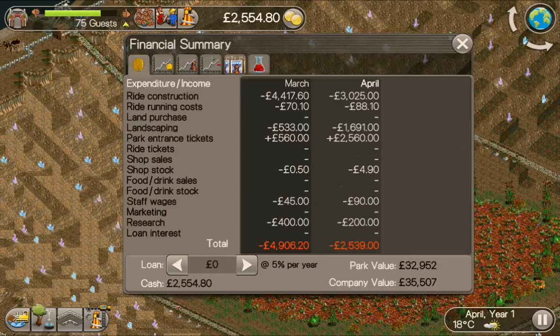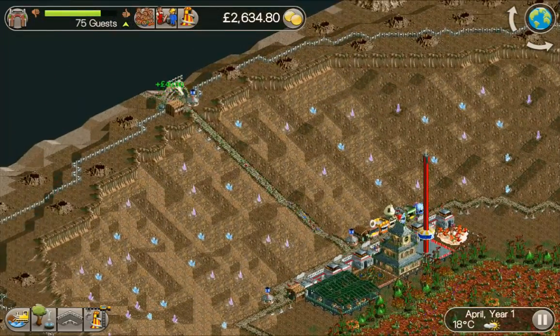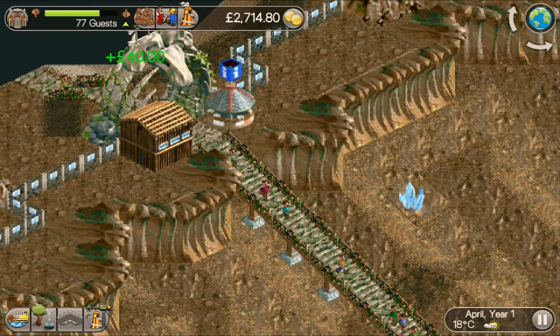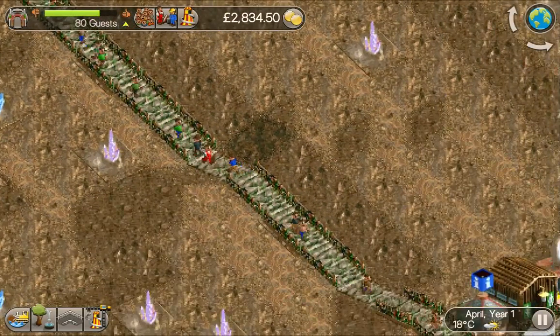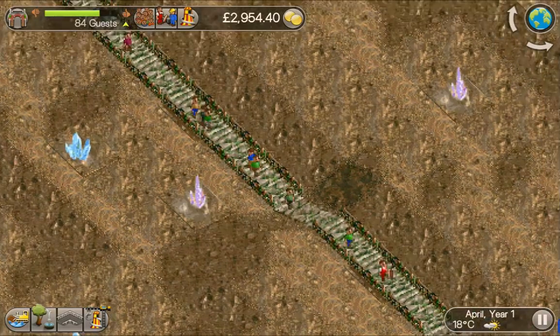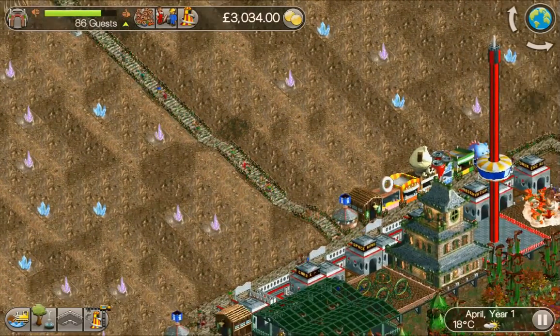Halfway through April year one, we've got a park value of just under 33,000, so we're almost a third of the way to it. So I put a kiosk and a toilet at the top, and then I redid the path so it just looks a lot nicer coming down there. And there's a spot there that would make a nice entrance and exit path for another ride at some point in the future. I'm not sure what yet.